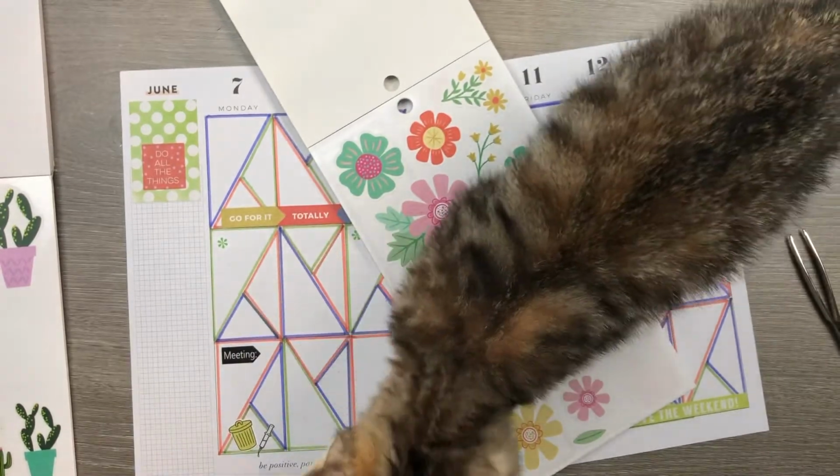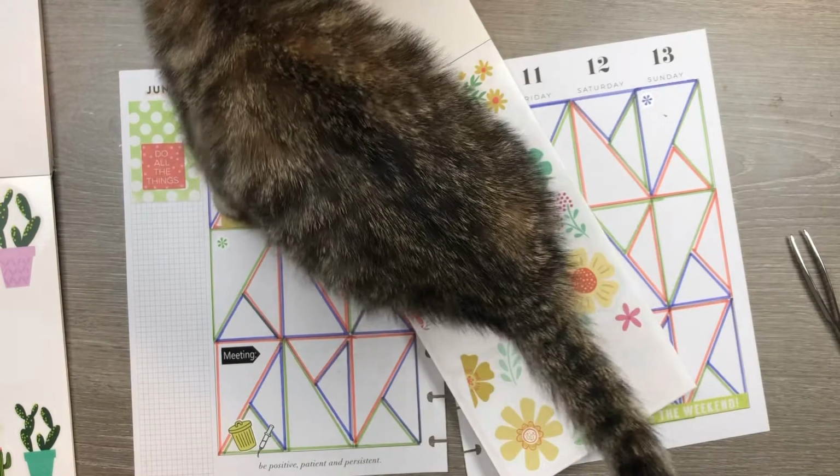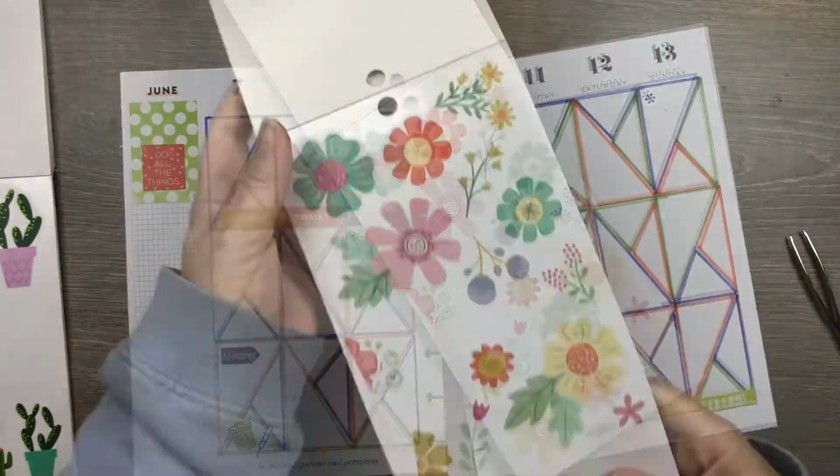Oh, here's the cat. She came to visit. New kitten. I'm very allergic. Don't know why we have a new kitten, but she's cute. Anyway, so she came to visit for a second.